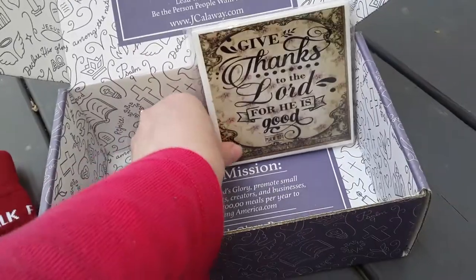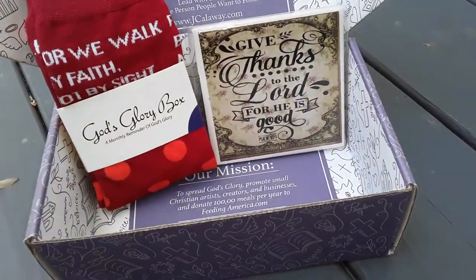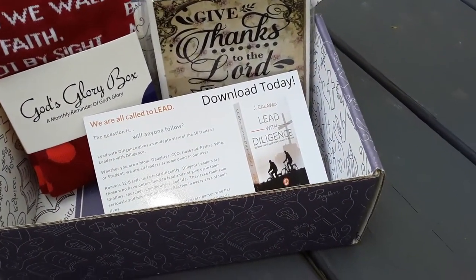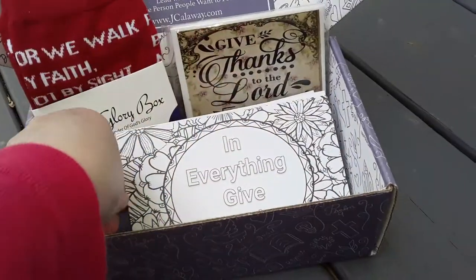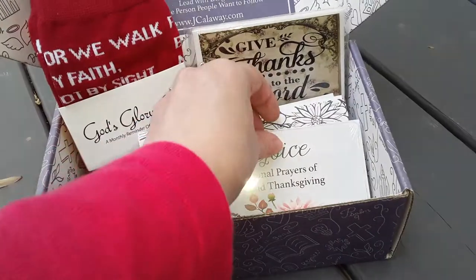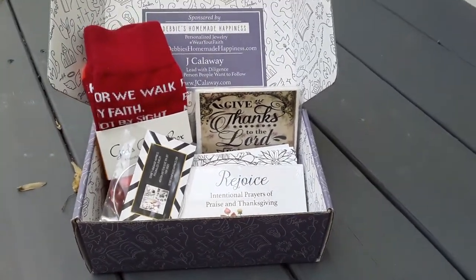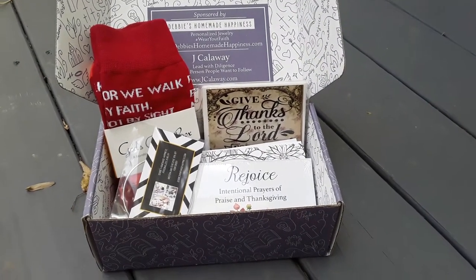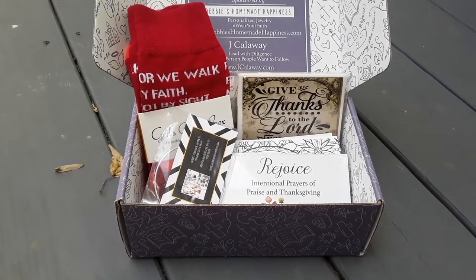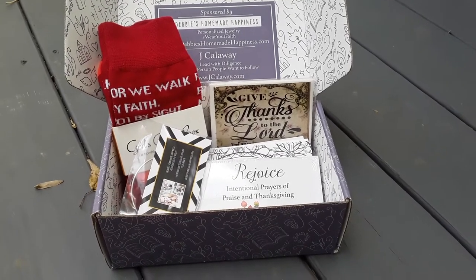So that's everything that was actually in this box and I really like it. I'm actually kind of glad that I didn't get a short sleeve shirt this month because honestly I wasn't going to have a use for it. I was kind of disappointed because I had asked if they were going to start doing long sleeve shirts and they said no. But I'm actually really glad they've decided to do something other than short sleeves, because I don't wear short sleeves in the winter — I'm always naturally really cold. So I like to have long sleeves, but I also love to have some nice thick socks. These socks are perfect.